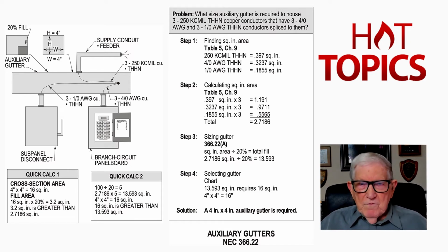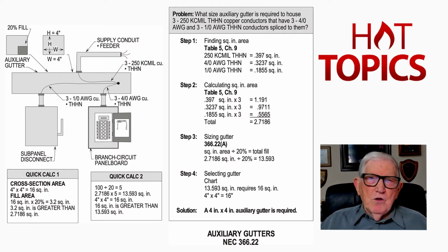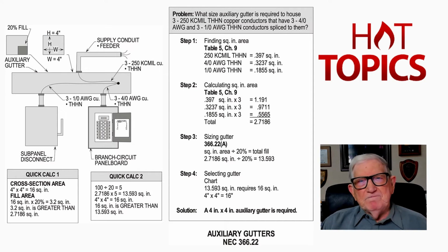Now we know the phases, they are current carrying. We can't get away from that. But the neutral, let's just give an example. Say that you had, and we're just saying this, 100 amps on L1, 100 amps on L2, and 100 amps on L3. Well, 50% or more of the current on that neutral is related to harmonics or nonlinear loads. So say you had 51 amps, the neutral's current carrying. Say you had 49 amps, then the neutral is not current carrying by 310.15(E) that we are reviewing here.